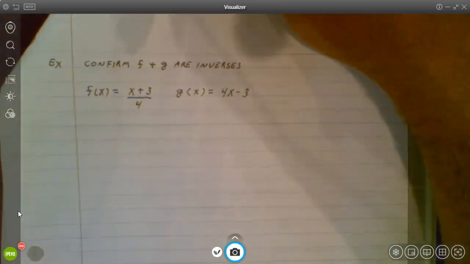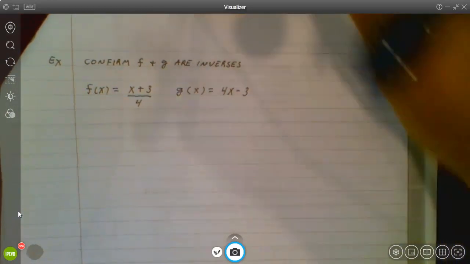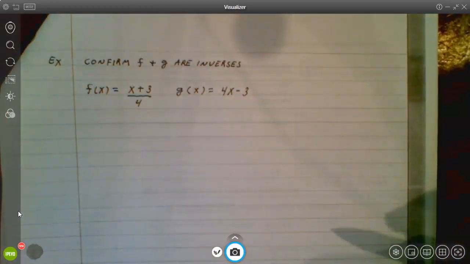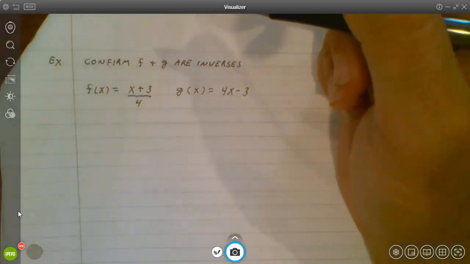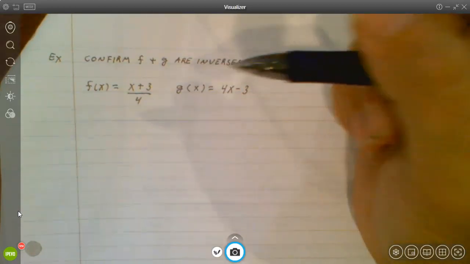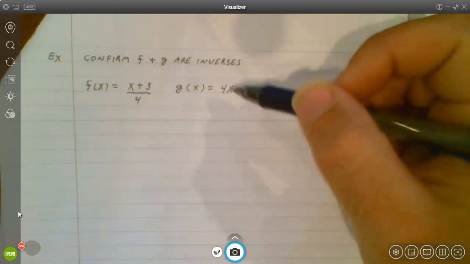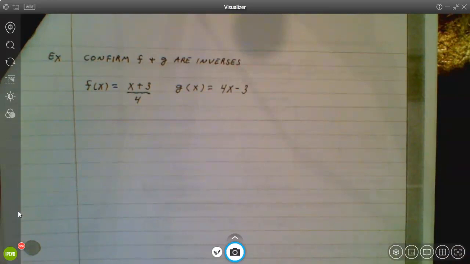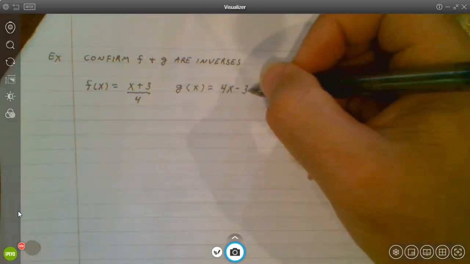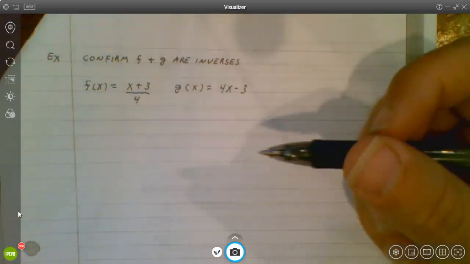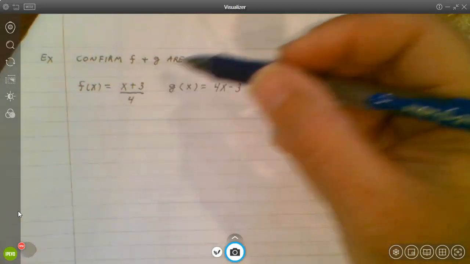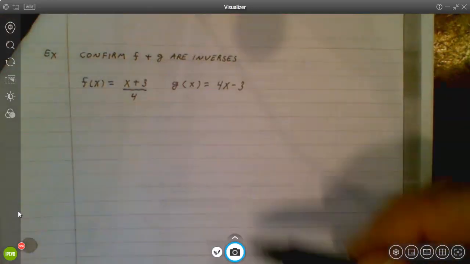One of the things that you're going to be asked to do is simply to confirm whether two functions are inverses of each other. The main way that they want you to do that, even though it's a little bit tedious and we could probably do it in a shorter way, but here's the standard book answer, is we simply take one, plug it into the other, and see if when we simplify it, it comes out to be just x. And if it does, we know they're inverses of each other. But they want you to test it on both. So they want us to take 4x minus 3 and put it in for that x. And then they want us to take this and plug it into that x. So they want us to do both. So I'll just do that real quick.